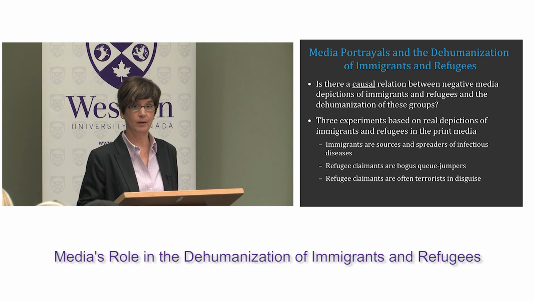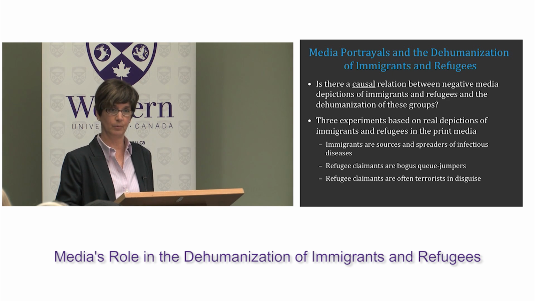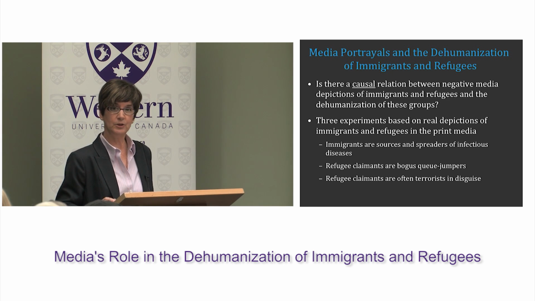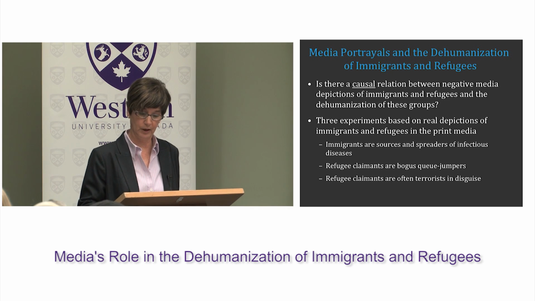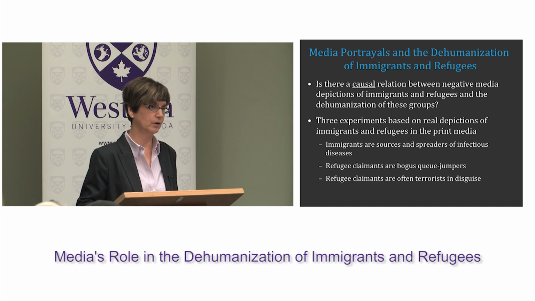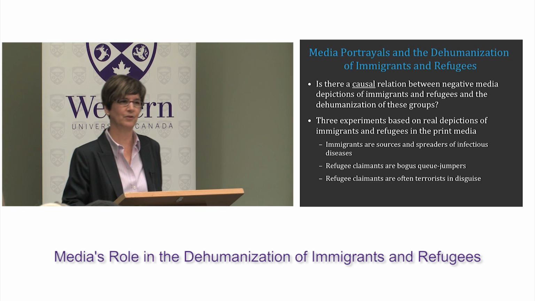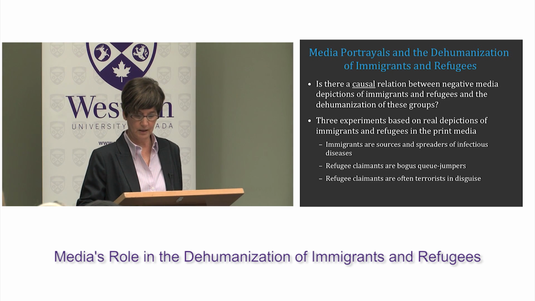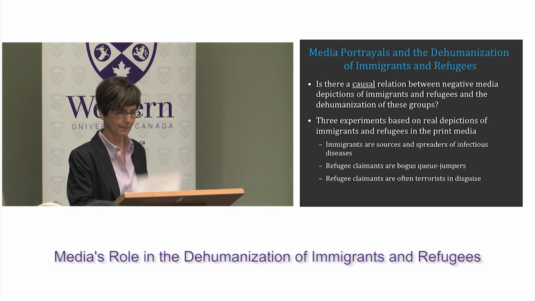So I'm going to talk today about 3 experiments. These experiments were all based on real depictions of immigrants and refugees in the print media. As I mentioned earlier, these have to do with immigrants as sources and spreaders of infectious diseases, the idea that refugee claimants coming to our country are bogus queue jumpers, trying to get in without waiting their turn and not necessarily real, and the idea that refugee claimants are often terrorists in disguise.